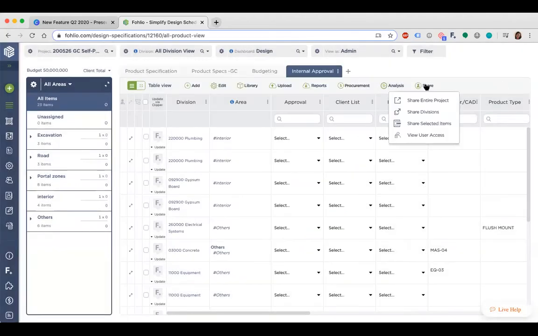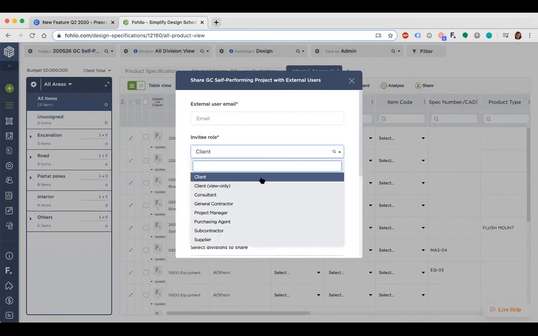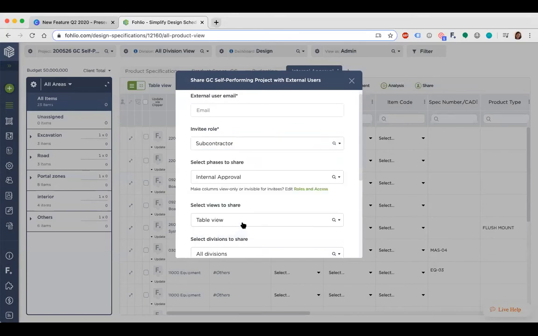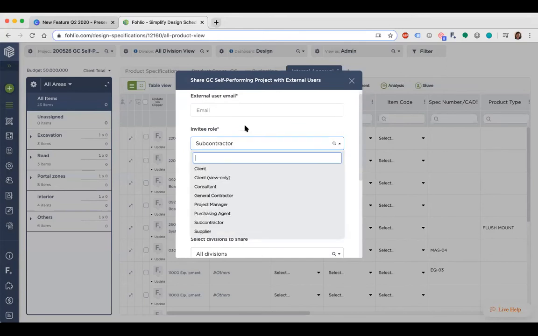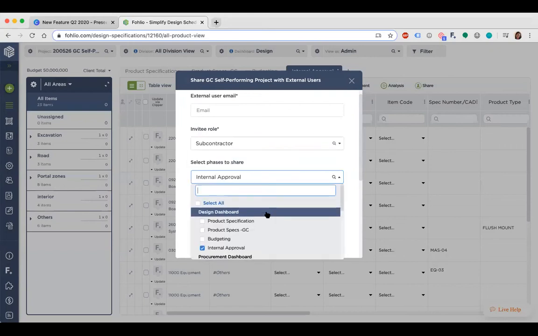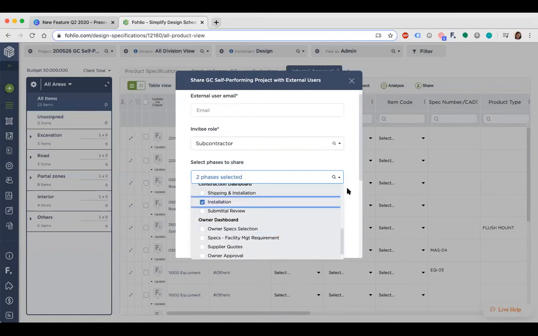And then you would probably want to share specific divisions of a project if you're working with, let's say, a subcontractor. So let's say for this week that you're installing flooring, and so you want to share the installation phase with them.